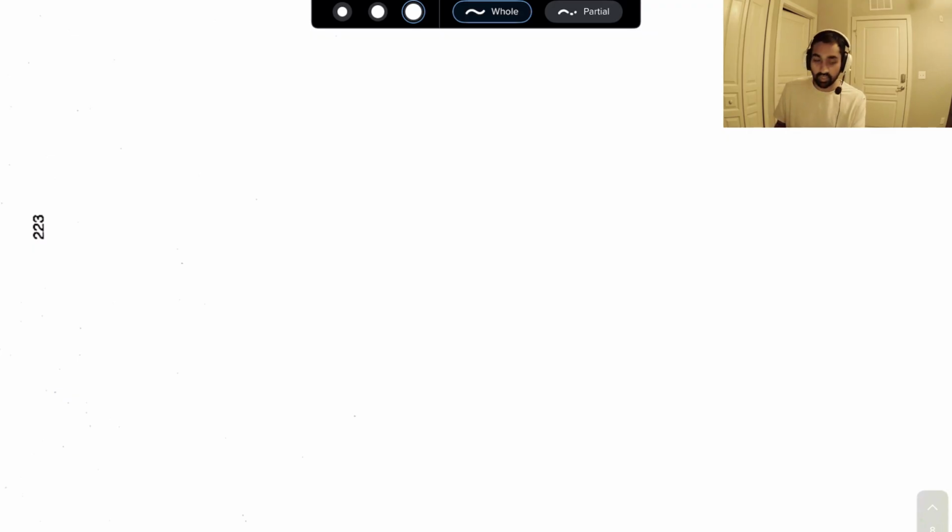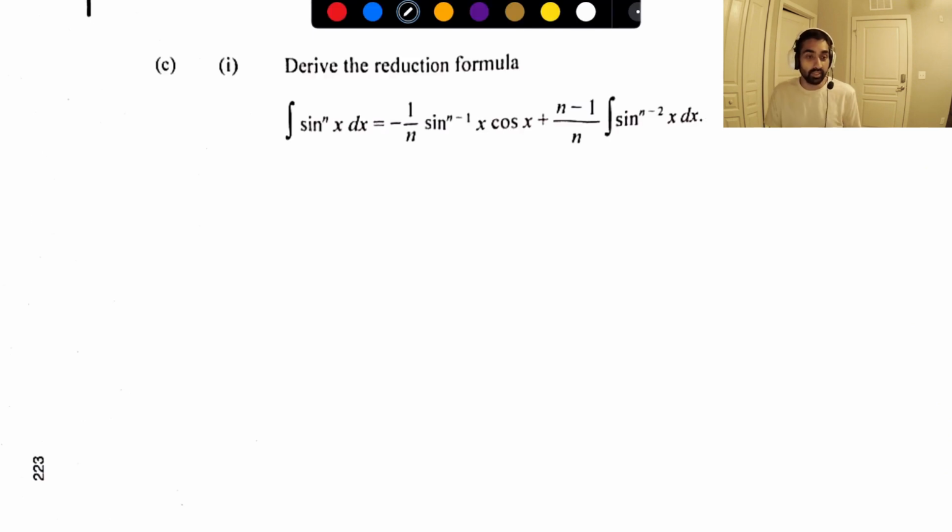It's the integral of sine to the n x dx. Reduction formula questions tend to be about integration by parts. And the difficulty is to figure out what to choose for your u and what to choose for your dv. One thing that can help is making sure that whatever you choose u and dv to be, the product uv will have to be something of this form. So that could help guide you figure out, okay, well, the power of cosine x is 1. And how am I going to get cosine x from this thing? And then try and think about it a little bit.